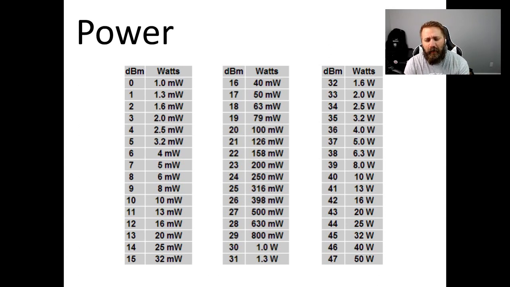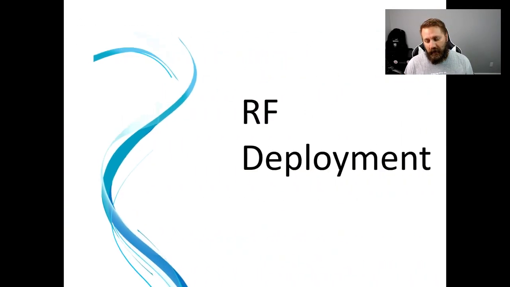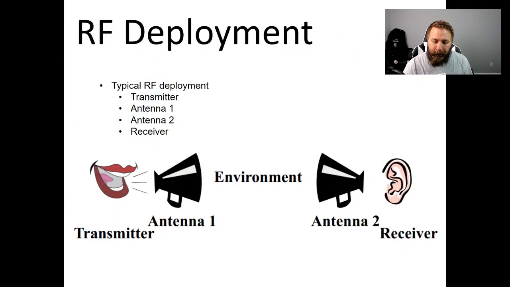I do talk a little bit about power in watts to dBm. One thing that I point out to my guys is the age-old rule: for every 3 dB, you double your power. This chart shows you that. If I'm at 8 milliwatts at 9 dB, and I go up 3 dB, which would take me to 12, I doubled my power to 16 milliwatts. So, age-old adage, every 3 dB you double your power. So when you're out there thinking, does 3 dB make that big a difference when it comes to my access point? Absolutely, you're doubling your power every 3 dB you go up.